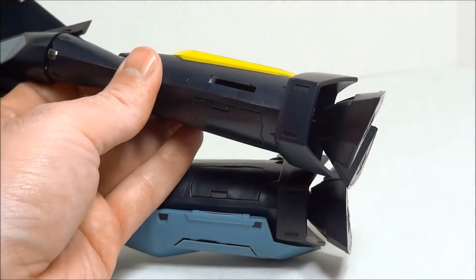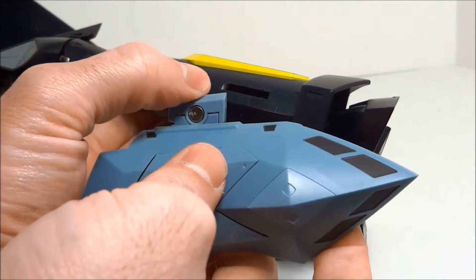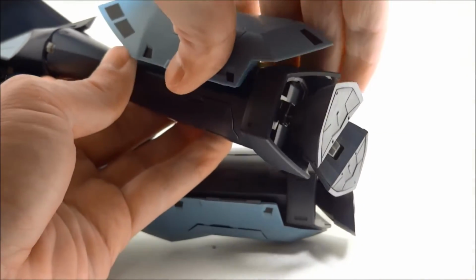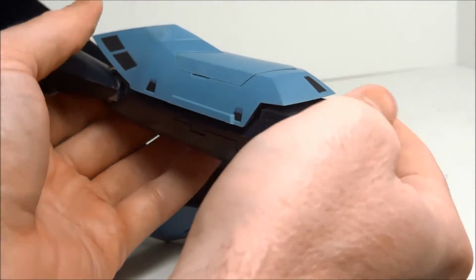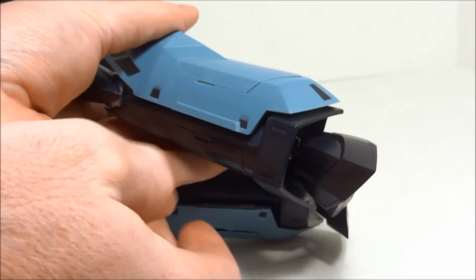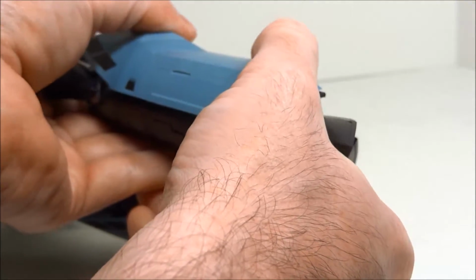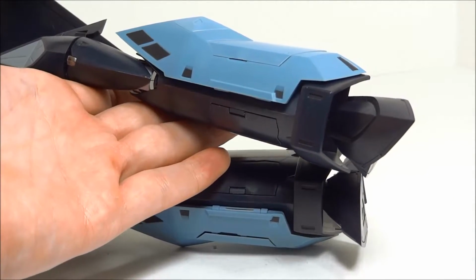Close the leg up. And now your super part has this piece here, which is obviously meant just to slide right in. And it will do so. Once in place, it's hinged. You're just going to bring it shut, apply pressure on either side, and you'll hear a nice click letting you know that the super part is in place.